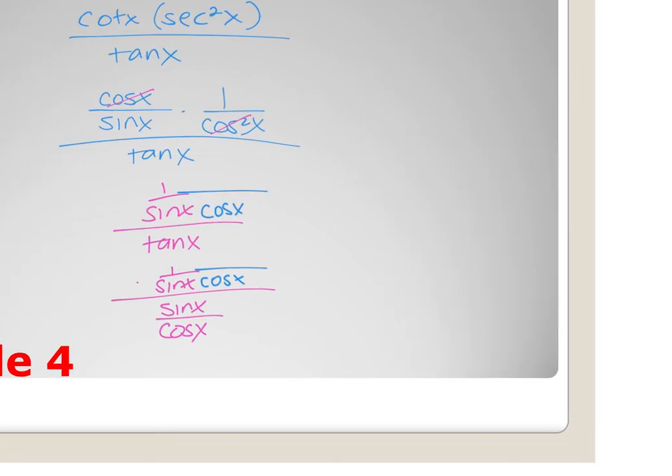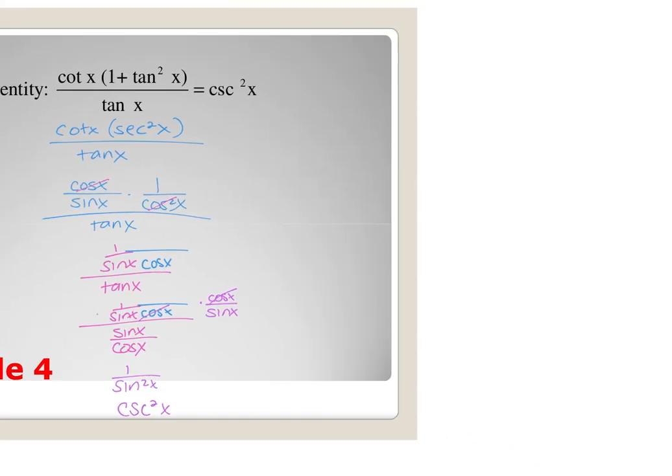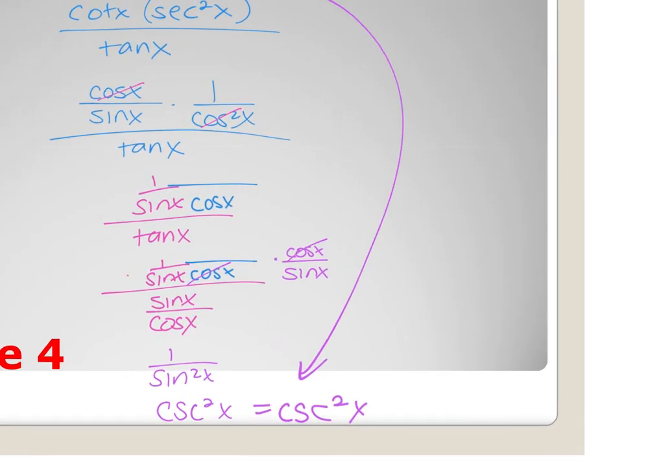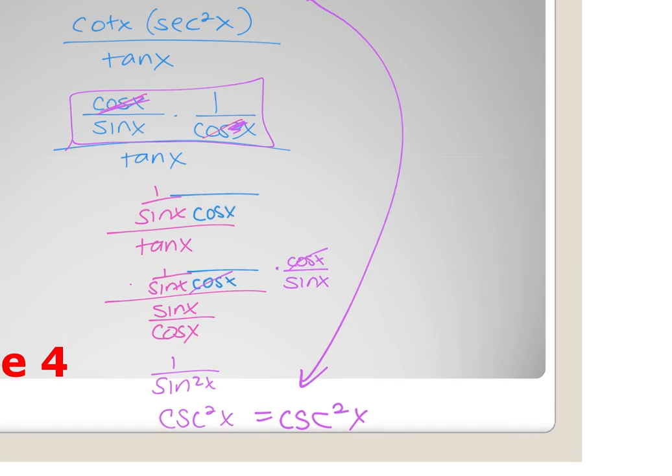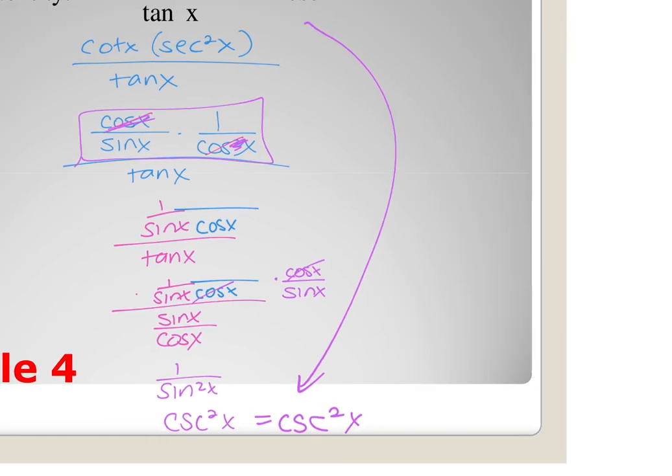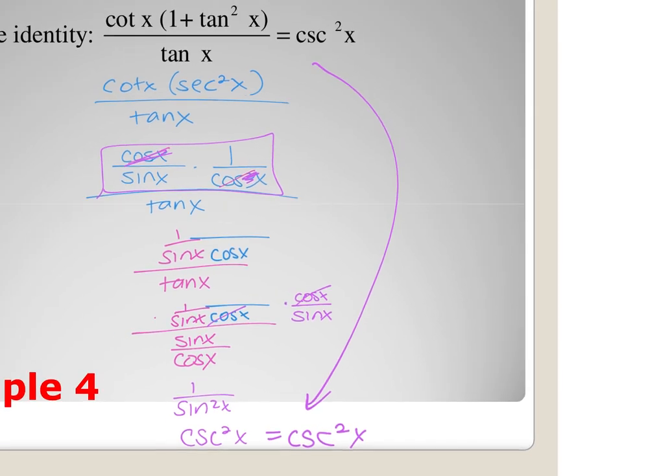Okay. Now keep change flip. Change flip 1 over sine squared. Cancel, right? You canceled? Yeah. Then you get 1 over sine squared. 1 over sine squared equals cosecant squared. Cosecant squared equals cosecant squared. But you still have the cosine x, because it's cosine squared. Because from here, you can only cancel one of them. Yep. Anybody else want to try? No.